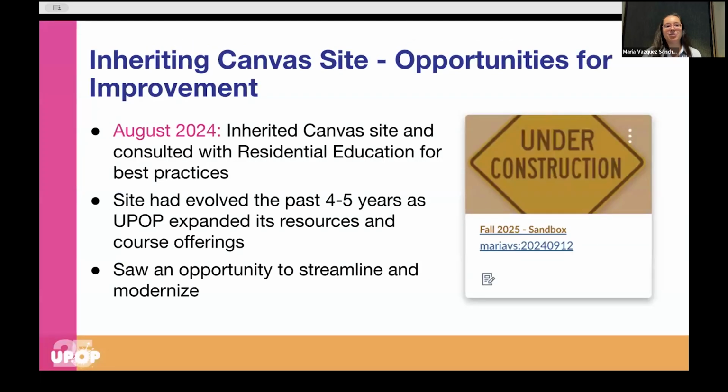And so to give a little context, when I started in my role in August 2024, so did my colleague, Tori DeRoche. So we're both student program administrators. We really handle kind of the student side of the program with the classes and Canvas. And so we inherited this site in August of 2024 and immediately were able to connect with residential education. I know I met with Lauren to talk about best practices and tips and tricks and what could be unique about MIT Canvas, and that was really helpful.